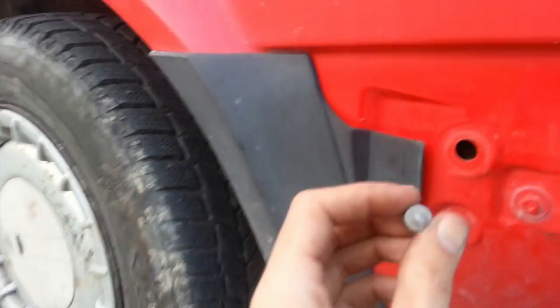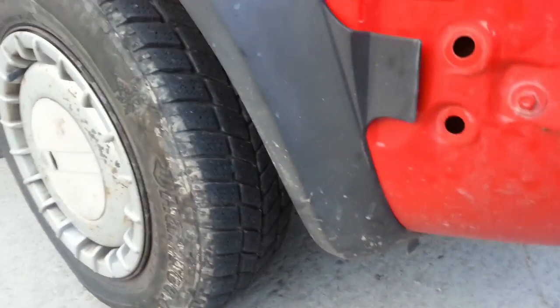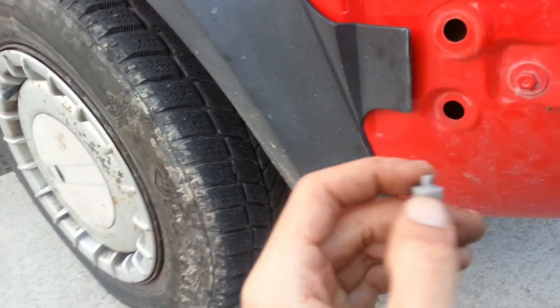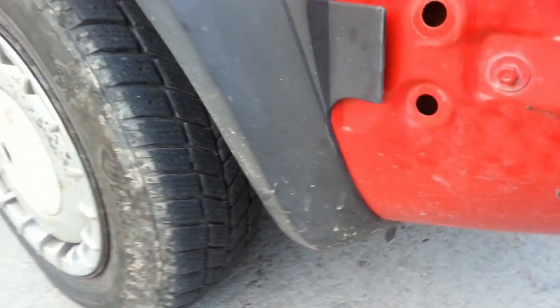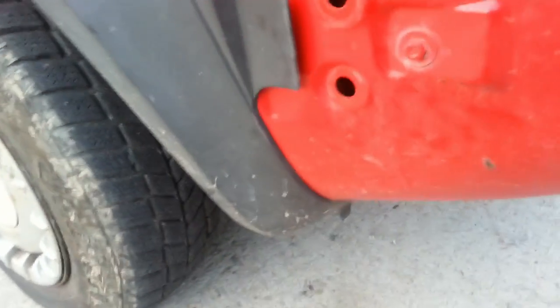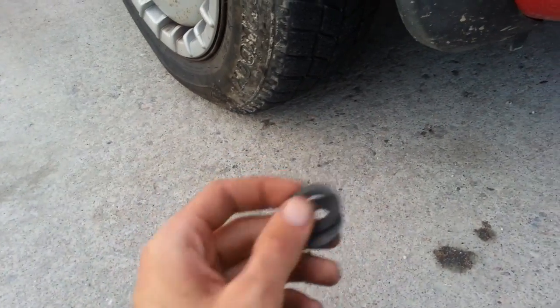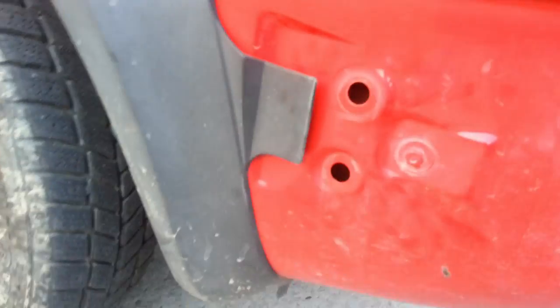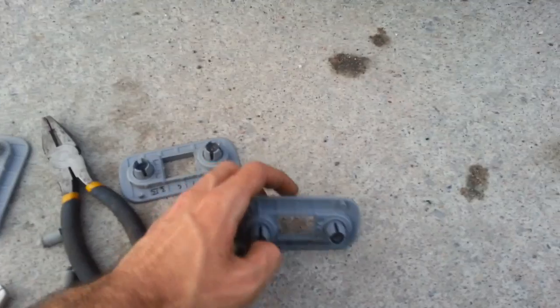We punched out these little guys here. Not only did I have to push on them at the back with a screwdriver, I also took a set of pliers and had to grab the ends here and pull them out as well. Or else you have a hard time pulling these out because they expand when you push that cylinder through. So then all you're going to do is take the little gaskets that came off your old one and put them on your new ones. And then once you're done that, you can pop the cylinders out of these ones as well.